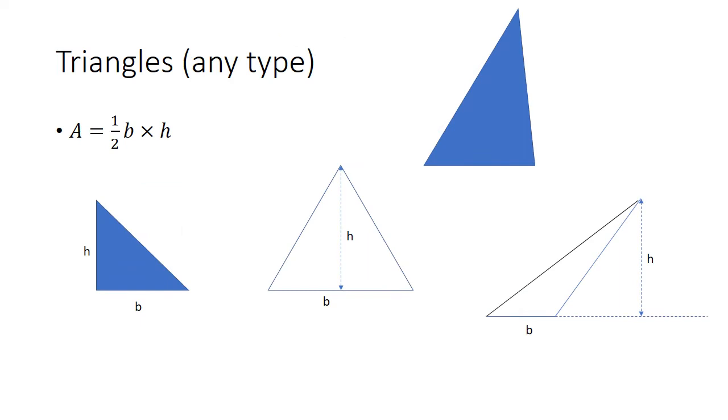Triangles, any type of triangle, just a slightly different formula. So if you think about it, a triangle is always half of a square or a rectangle. And so the area of a triangle is just half of the base times height. Now, it even works if they're weirdly shaped. So this one on the bottom right here, the base here is the base of the triangle, and the height here is the height of the triangle. Now they still can be made into or have the equivalent area to half of that base times the height. So that formula always works as long as you know the height again. If you don't, you might need to use trig or Pythagoras or something like that.